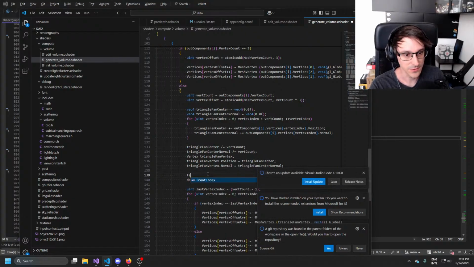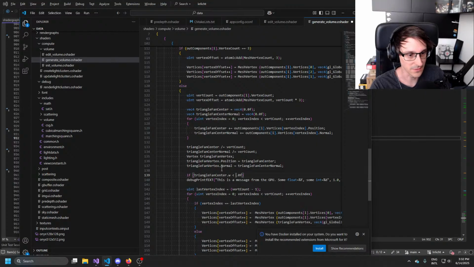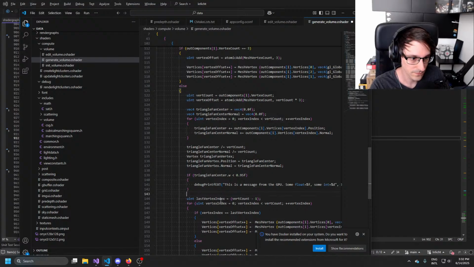And basically I would want to do: if our triangle fan vertex center W is less than 0.95, for example, then we want to debug print "Invalid triangle fan center."